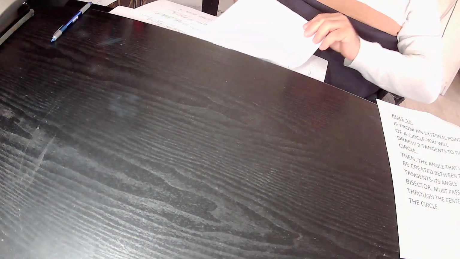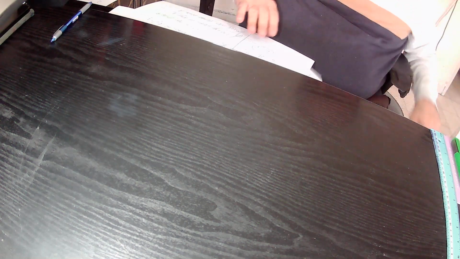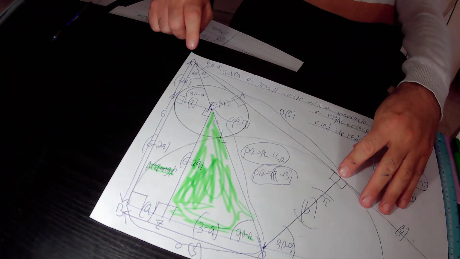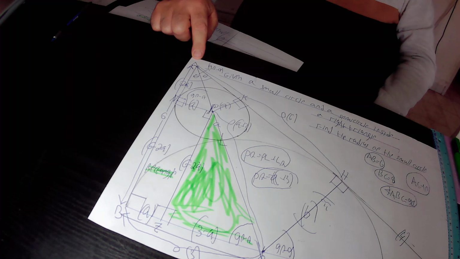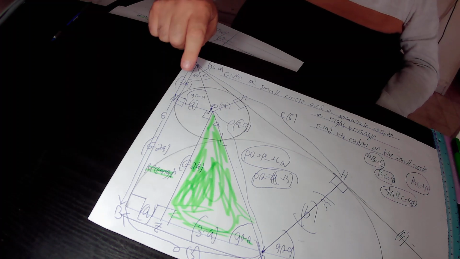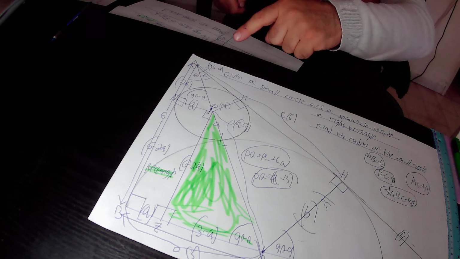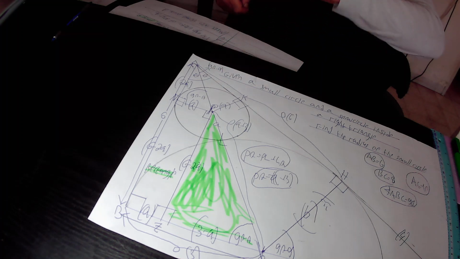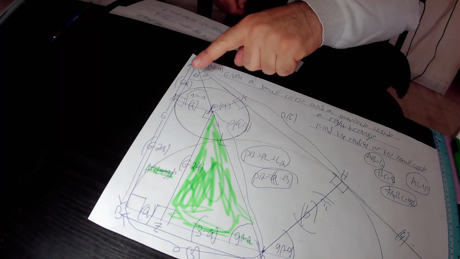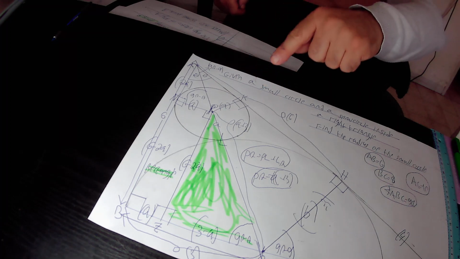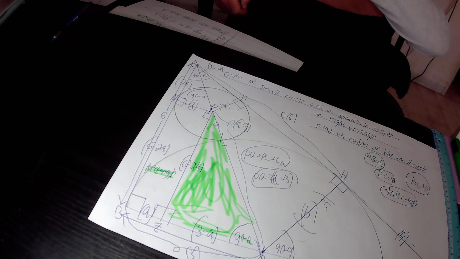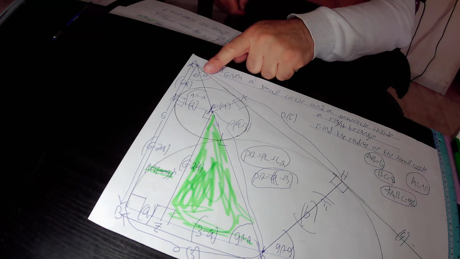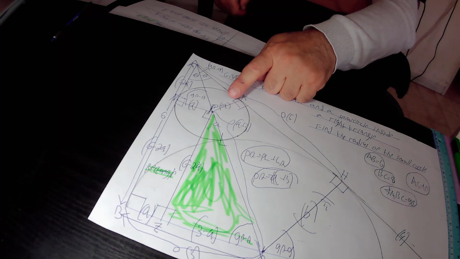We can actually implement rule 15 in our drawing. Why? Because in our drawing, if we focus on this common external point A, from this common external point A, we have two tangents to this small circle, tangent AN and tangent AK. By drawing the two tangents AN and AK, we created the angle A. And according to rule 15, the angle bisector of this angle A must pass through point P, that is the center of this small circle.